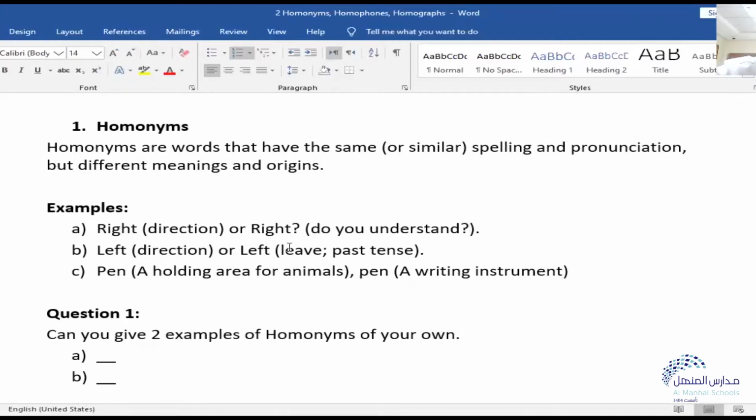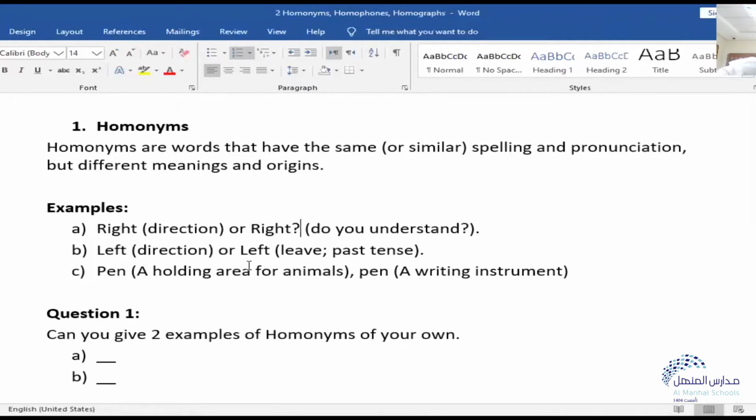Think of the word right and the word right. I use this one all the time. So, for example, right is a direction. If you're driving in a car and you ask the person, which way should I go? And they tell you, turn right, and then you move the car over to the right. And the other one is how I use it all the time when I've explained something to students, and I will say to them, right. In other words, I mean, do you understand? So you see there that it's the same spelling, same pronunciation, but you mean different things with it.